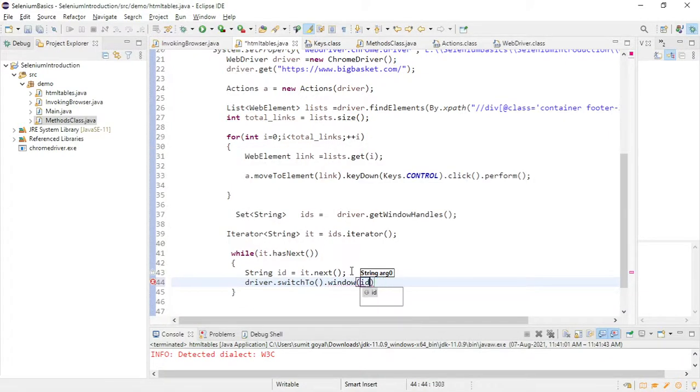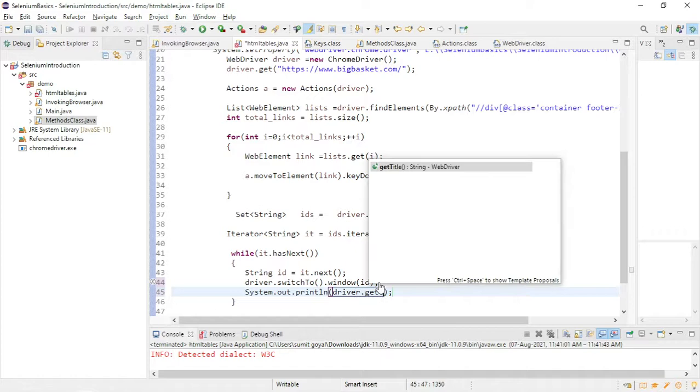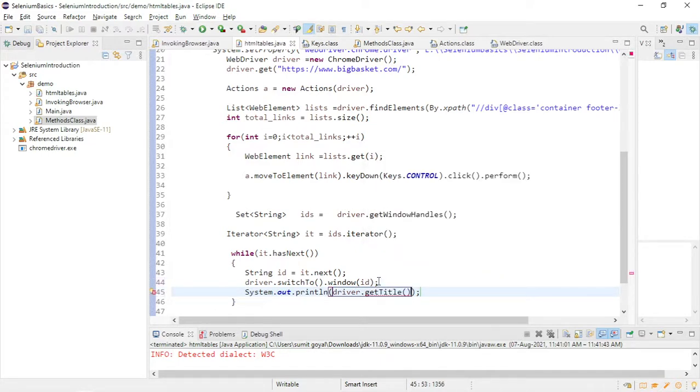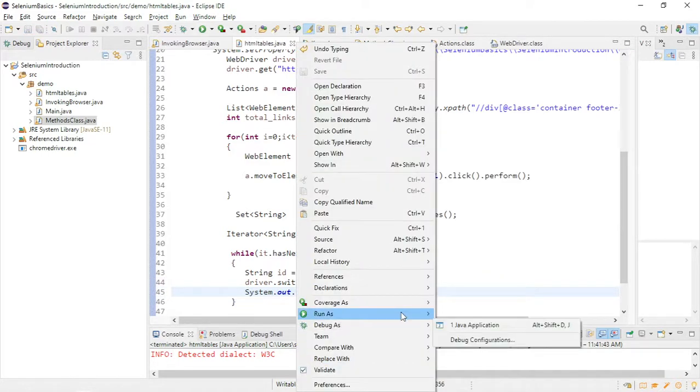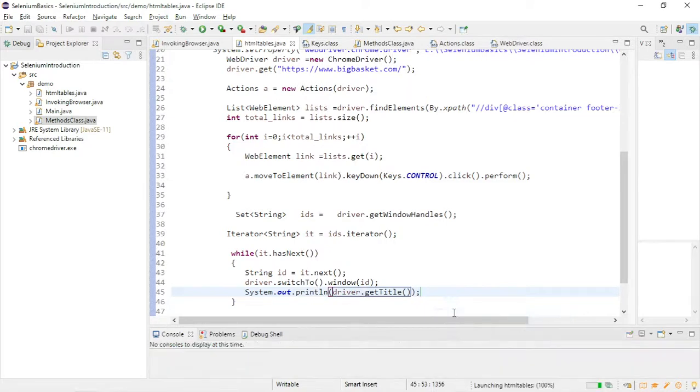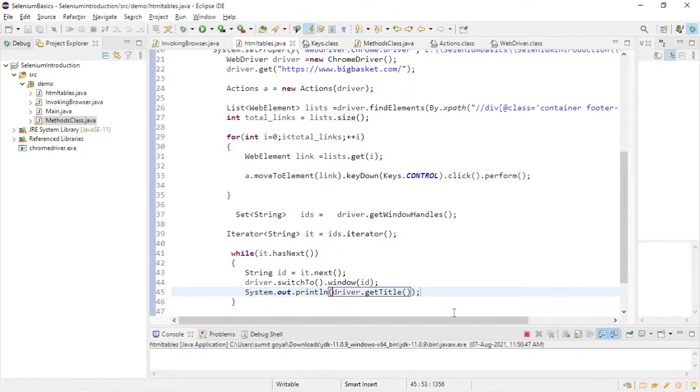Here I will say ID. So it will keep on switching one by one. And here I will say System.out.println(driver.getTitle()). If I run it, this will print all the titles. So that will be very fast. Otherwise we need to go backward and forward many times.